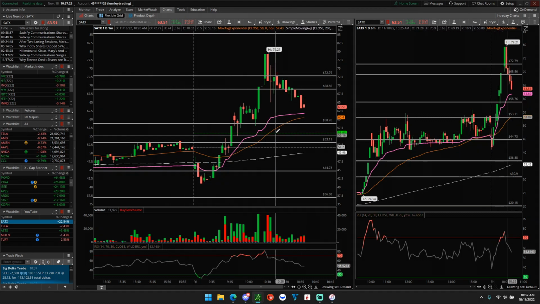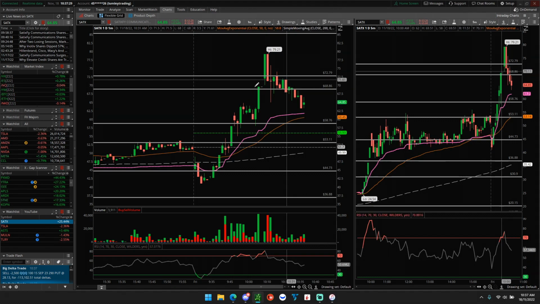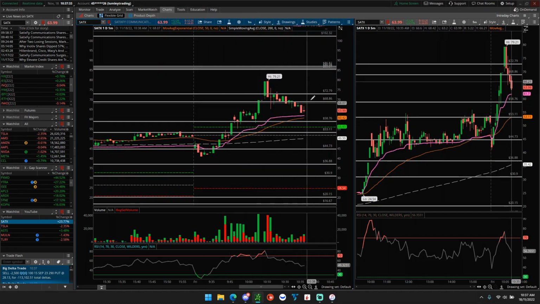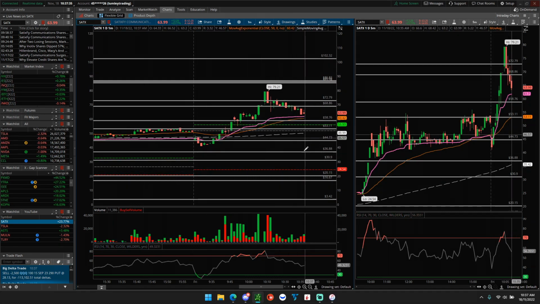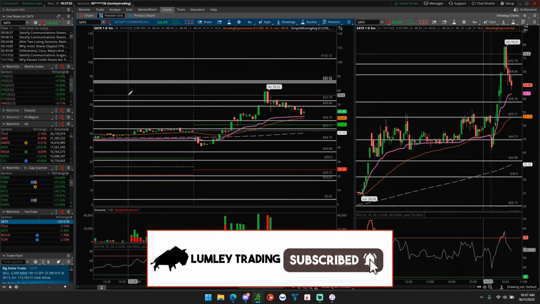Again, a very risky one to trade, not something that I will personally be trading, but people are asking for it, so there is the analysis on it. The key time I'll be focusing on is really when it gets to an extreme, because again, it's a recent IPO, seems to have a lot of traction around it. It can easily push to either side extremes. If it really pushes to 102, I think it'll be quite an easy short opportunity. And if it starts pushing down to around $35 or $30, again, you can probably get some easy scalp longs on it. Anyway, that is the breakdown on SATX.